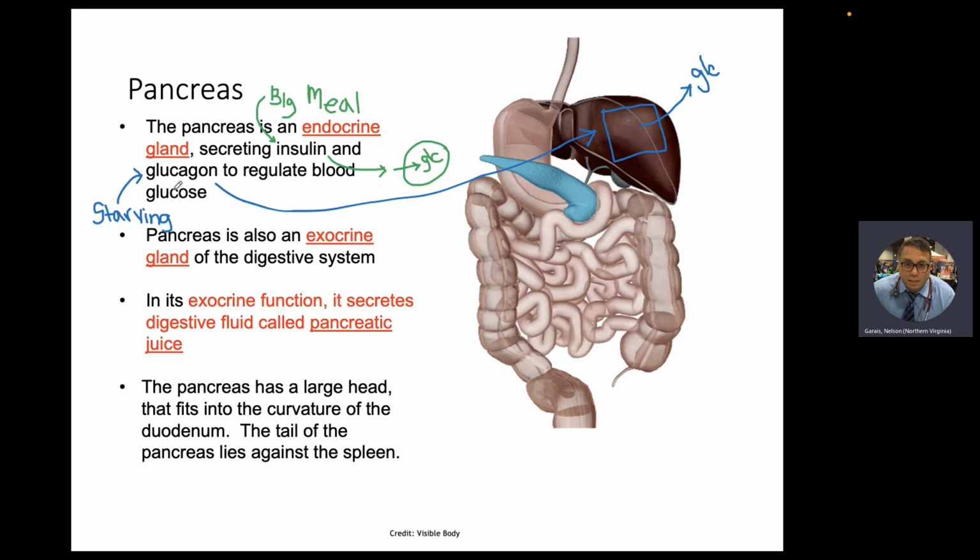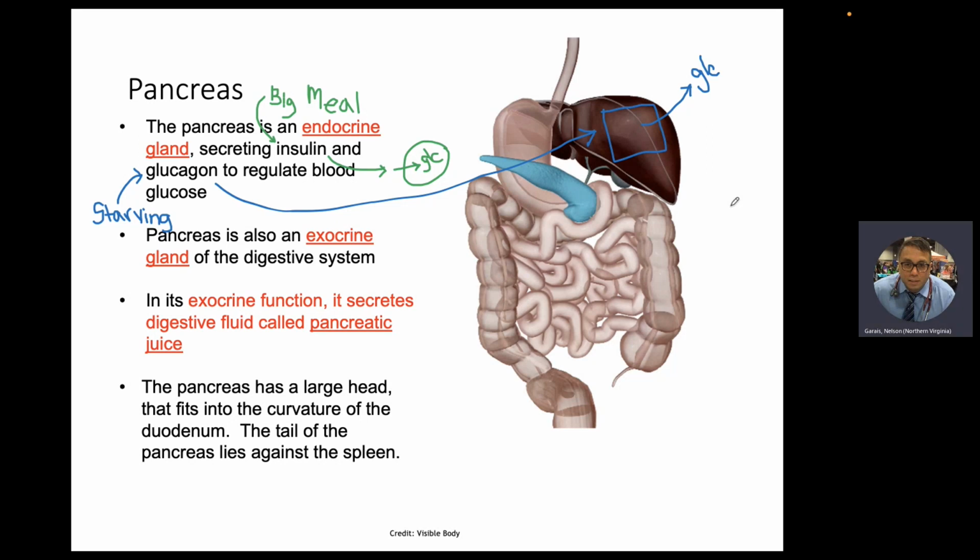So what happens? If you're super starving, that same glucagon signals to the liver. But the problem is the liver won't break down glycogen or the glucose stores in the way you think it should, and it will release ketones. And ketones are neurotoxic, and they're bad news. That's why you shouldn't be in a starvation state. That's why you shouldn't go on a starving diet, because you should eat regularly.